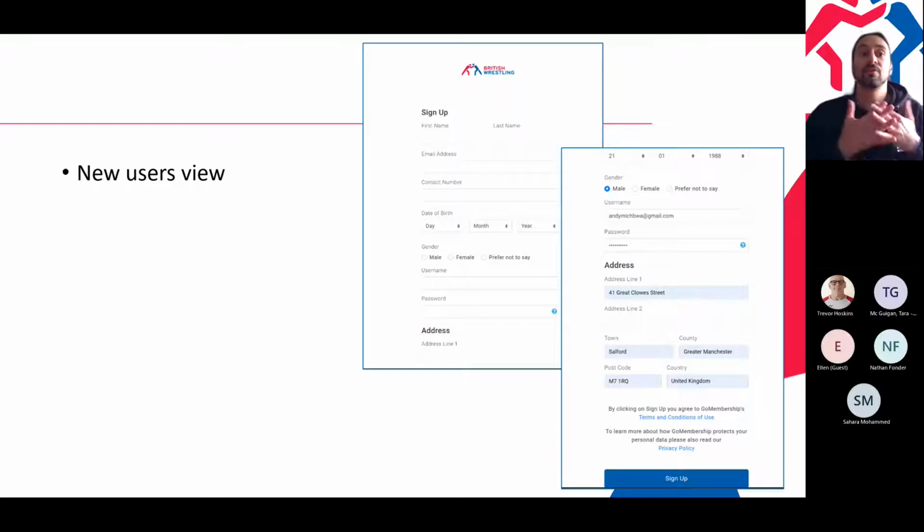Yeah, moving on to the new users view. Now, some of this has changed, hence the training. So this has stayed relatively the same. It's the bit after this. So you get your standard sign up: name, surname, address, date of birth. Now, the detail on here is really useful for the governing body when trying to showcase what the sport is doing. So having things like gender, ethnic minority, and those bits of information really do help British Wrestling in feeding back to Sport England with what we're actually doing and who we're engaging with and how we're supporting them.